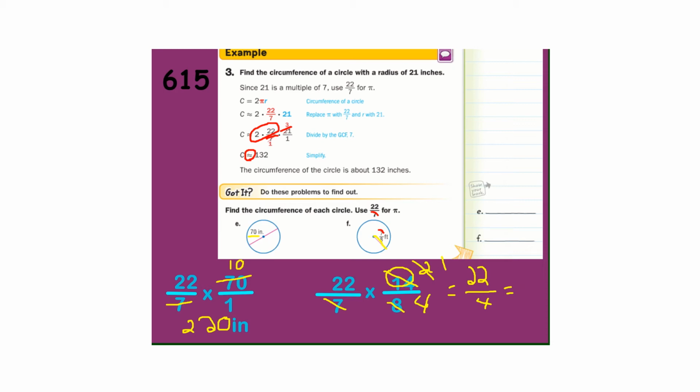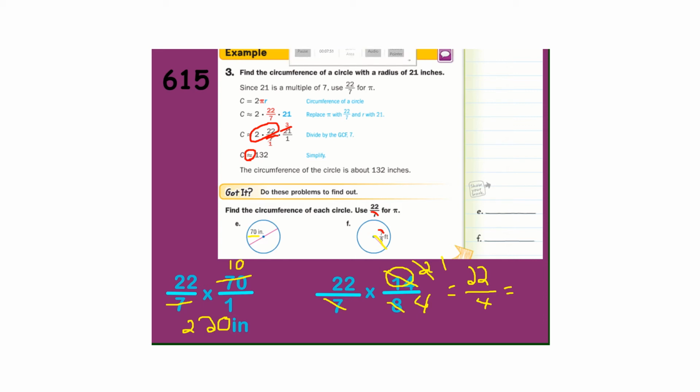If you used 3.14, I'm going to grab my calculator because I couldn't see. It's easy to use 22/7 for these because I didn't even need a calculator. Now if I'm going to use 3.14, I'm going to either do it on paper or get my calculator and do it. Why can't I change my page? There we go.